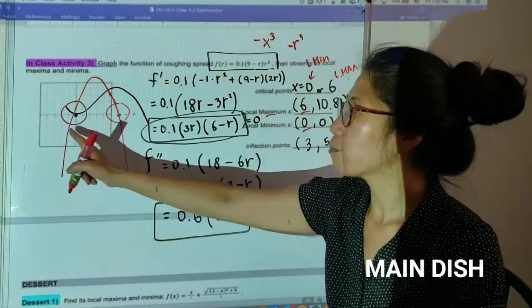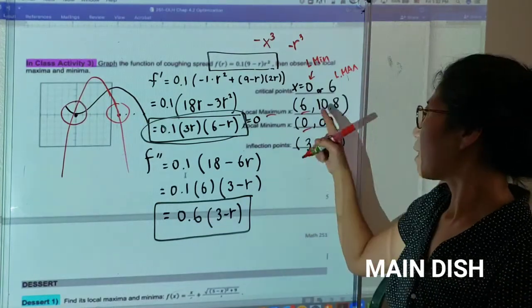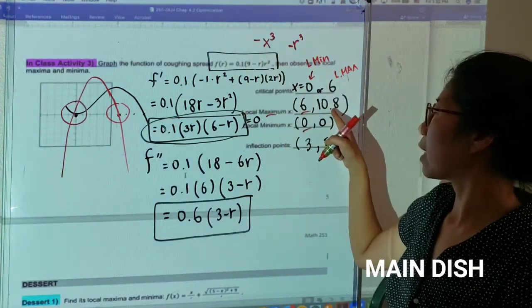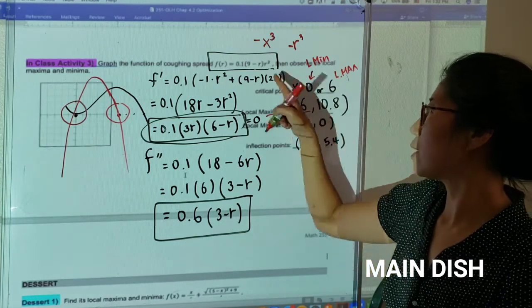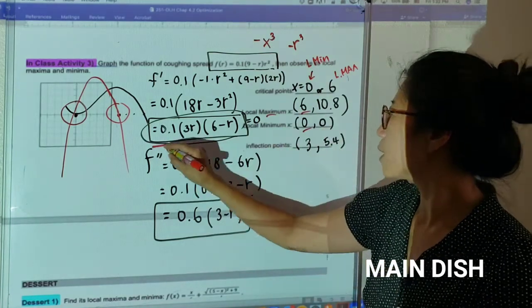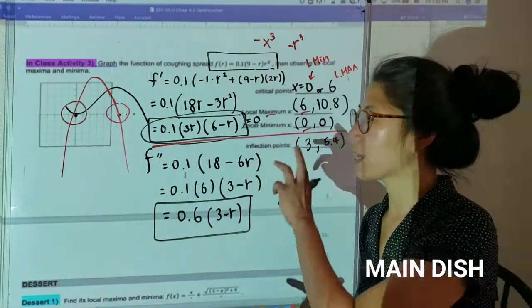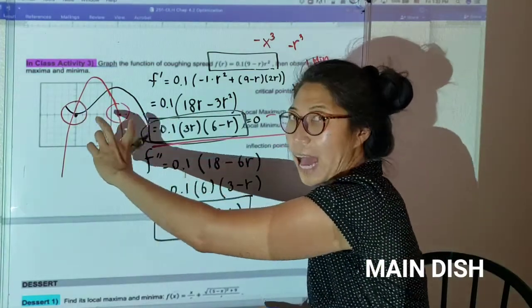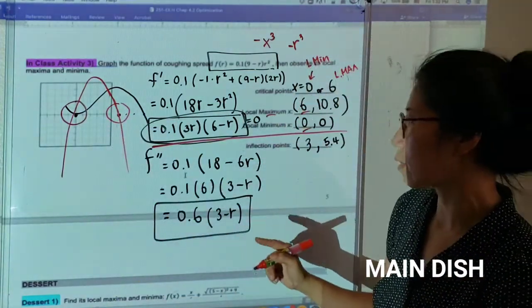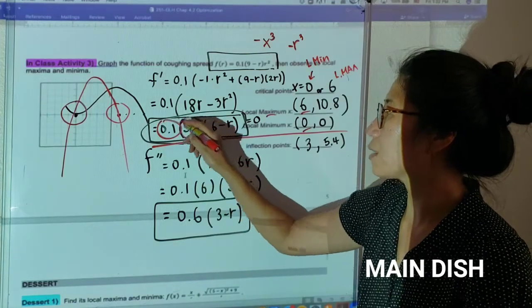And how do I check? By my first derivative graph. And I plug 6 into the original function as a maximum value and then 0 as a minimum value. So everybody okay? Find the maximum, minimum, and how you prove to me that it has to be a local max or minimum is by looking at the graph. Always make sure to make it positive.